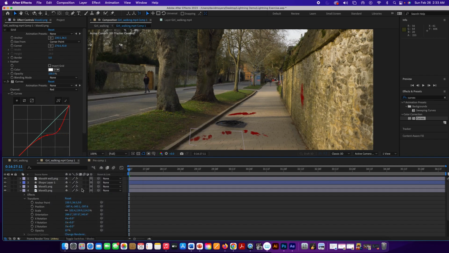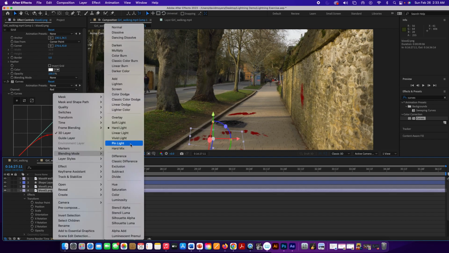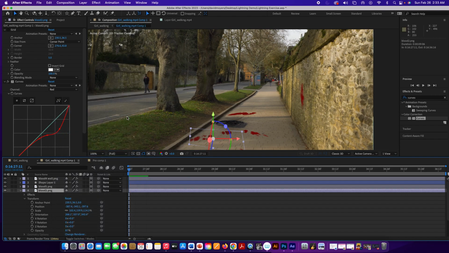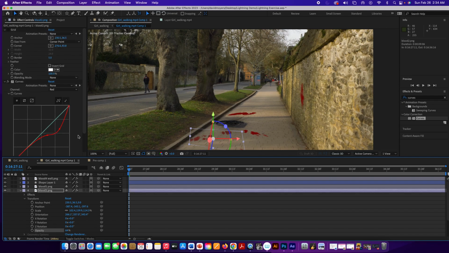Yeah, I mean, it's one of those blending modes. So blending mode, we'll try overlay. Overlay usually always works. Yeah, we'll do overlay for the moment, okay? And we're going to lower the opacity just a little bit more here. And we're going to do that to each one of these.